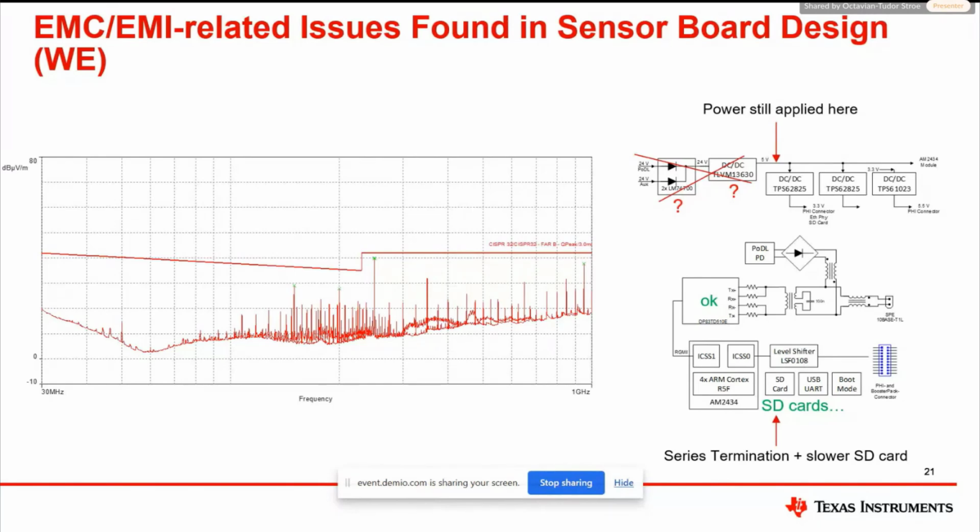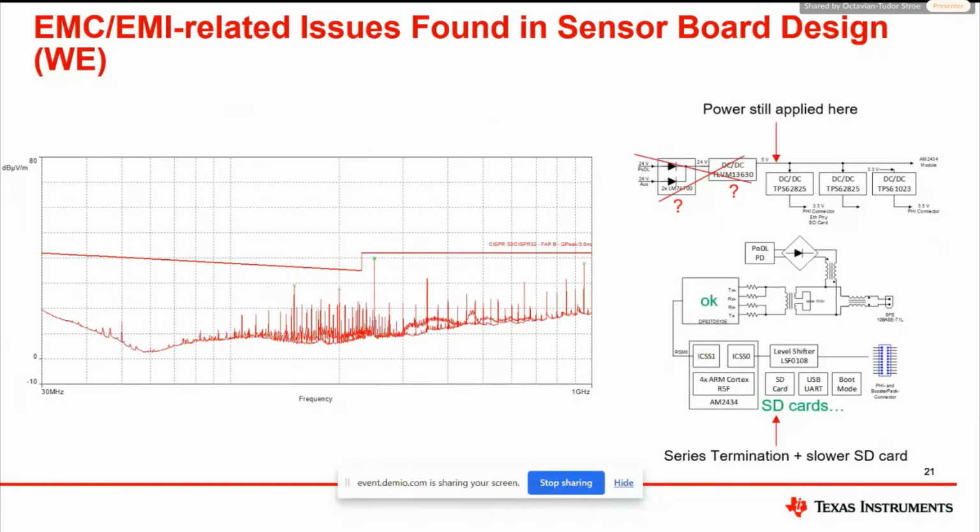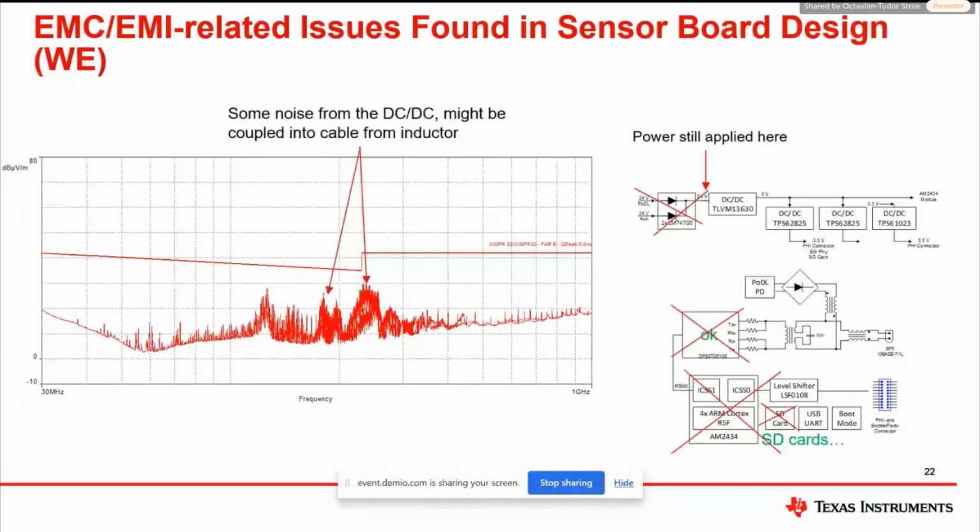Now, because the SD card section was fixed, let's go back to the power supply, which usually is the one causing most of the problems in any design. So we fixed the communication, and we are passing the test, but we don't have our original power supply designed in, right? Let's enable the power supply. We enable the main 24 volts to 5 volts DC to DC buck converter, and we see an increase in the spectrum. We have some broadband noise, but the peaks are still below the limit, which is good. But the power supply still needs some debugging.